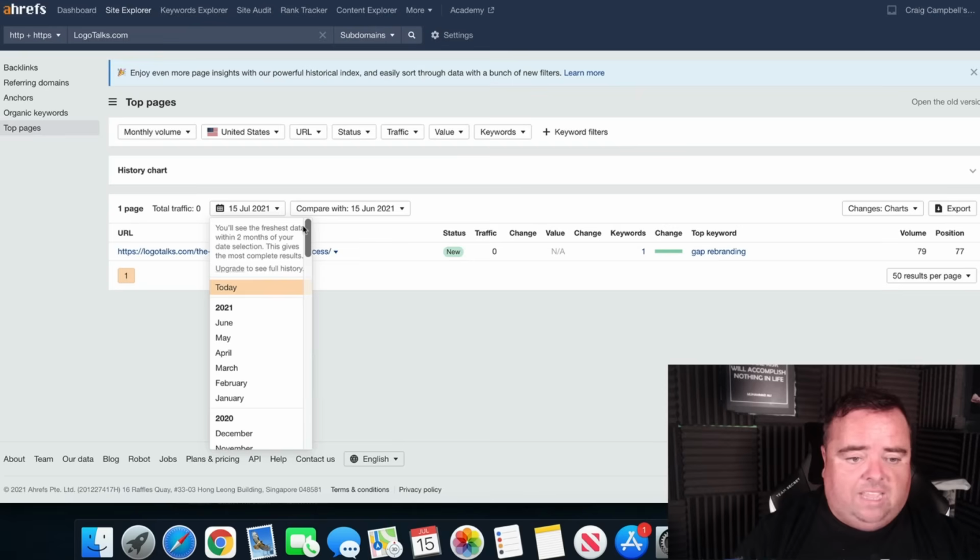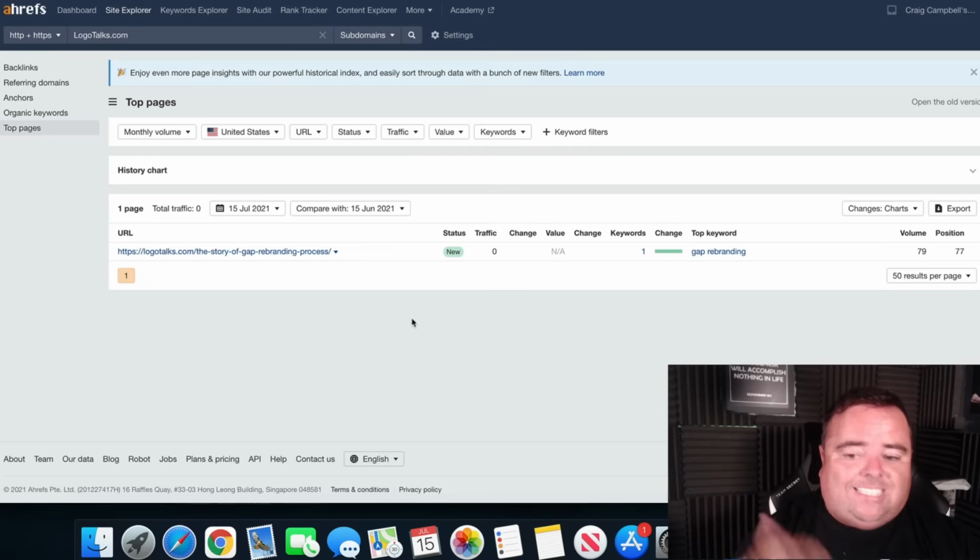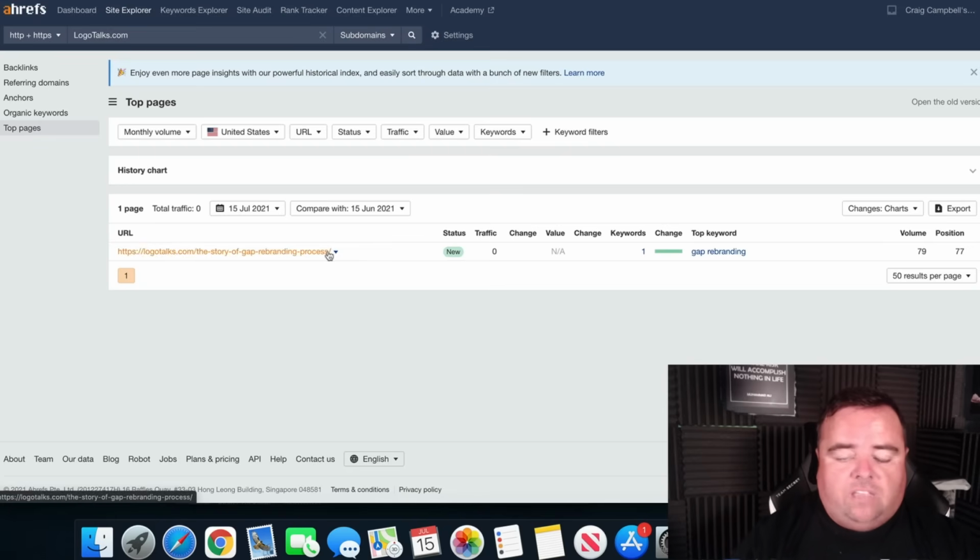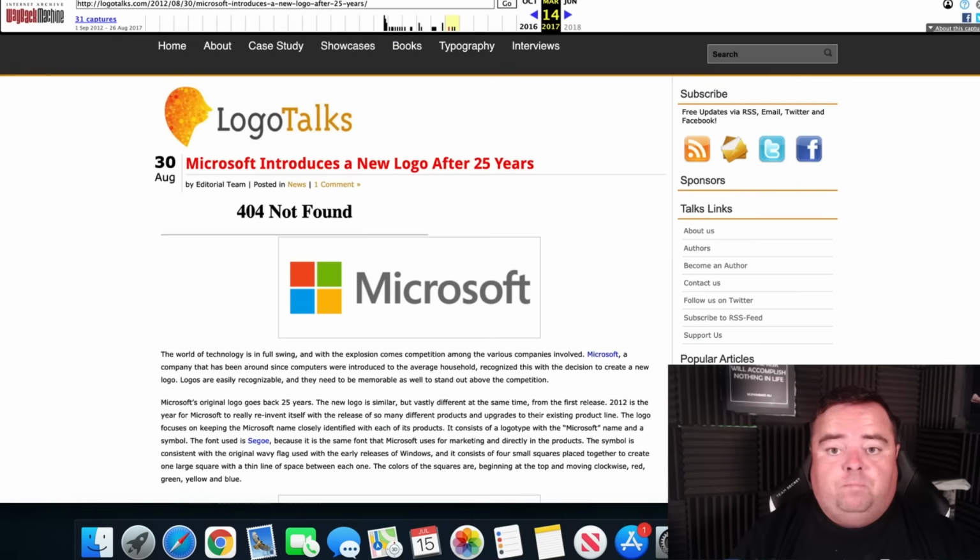In fact, I need to upgrade to get that data. I don't have the historic data on Ahrefs. But you can go to Ahrefs and you can see the URLs that were getting traffic that did rank for keywords. And that is essentially what you want to do. So they do have a powerful historic index, and you can sort through that data and grab the URLs that you need to grab that are important, that were ranking, and you can basically let the rest of the garbage go. There is no point in populating a post that never did that well anyway. I don't see any value in it unless there was links to it.